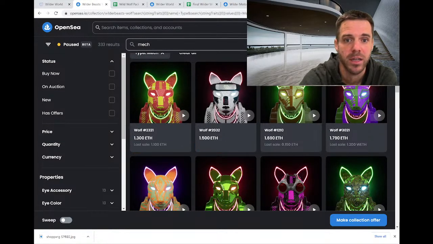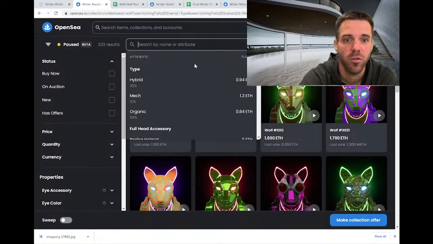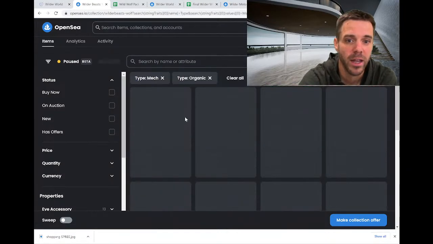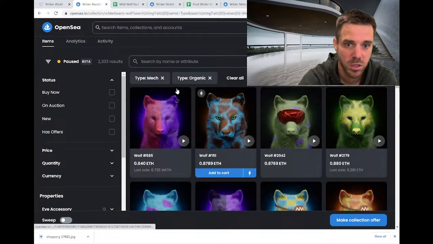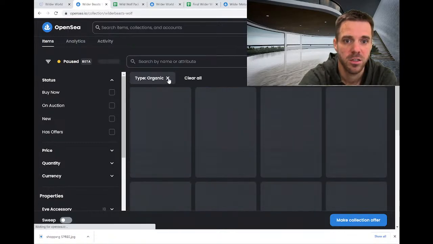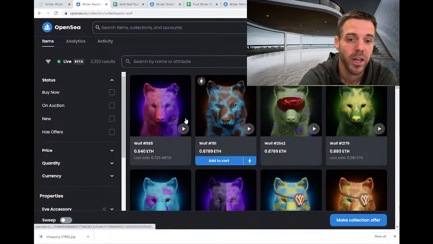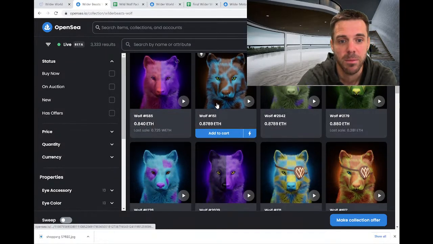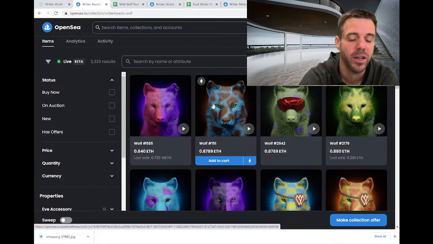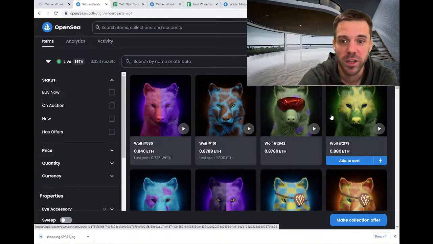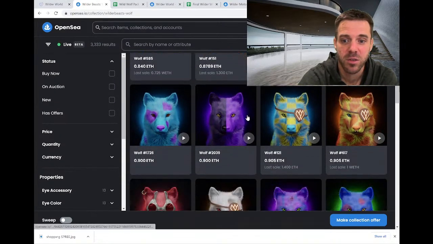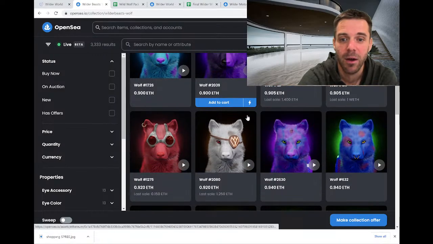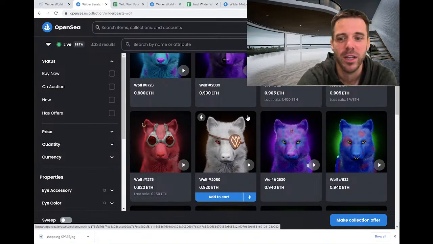Remember, this is just the mechs. Let's take that off and look for the organics, which are the entry-level ones. Actually, let's just take them all off so we can see the hybrid. Now and again, a hybrid pops up at the floor level, which always surprised me because they should probably be valued a little bit higher. And just find one that you like. Honestly, that is the way that I did it, and that's the way I would be doing it now. I wouldn't be looking too far down the list.